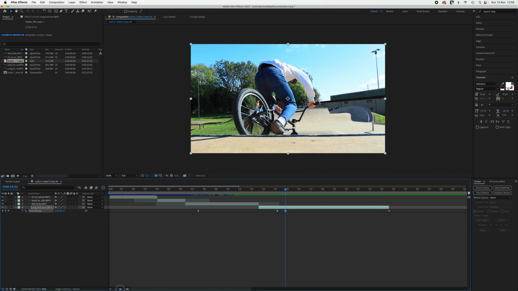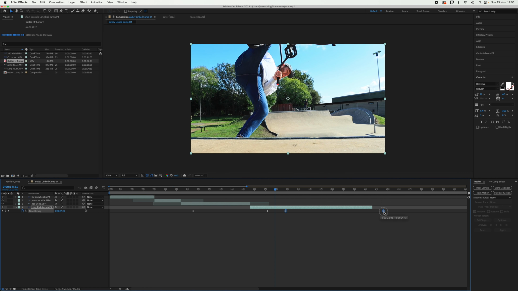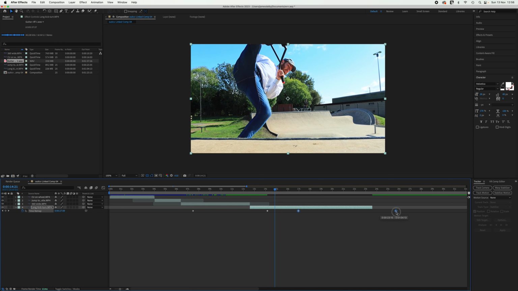Because now what we're basically going to say is, right, see how this keyframe here is almost at 15 seconds. Well, that's where he drops back in. Well, what I want is actually for that point at which he drops back in to be at 16 seconds or 17 seconds, and then it's going to slow down the space between these two keyframes. So what we're going to do is highlight not just that keyframe but also the end one as well to tell After Effects I want to extend the whole composition, and I'm going to drag that so that now that keyframe is at maybe, let's say, 17 seconds.